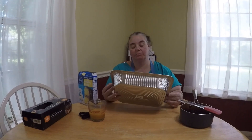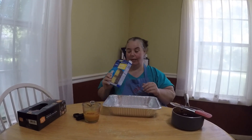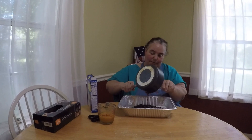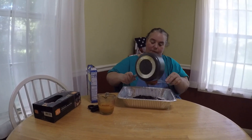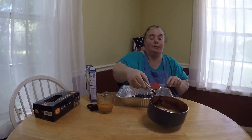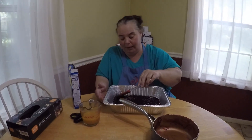We're now ready to assemble our dump cake. We have what I'm assuming is about a 9 by 13 pan that we sprayed down really good. We have one box of cake mix — any kind you like will be good — and we have our pie filling we made earlier. So we're going to add our pie filling to the bottom of our aluminum pan, because this is a dump cake so we're pretty much just dumping everything in. We need to make sure we spread out the pie filling on the bottom of the pan as evenly as possible.